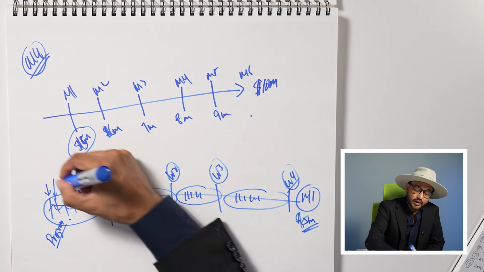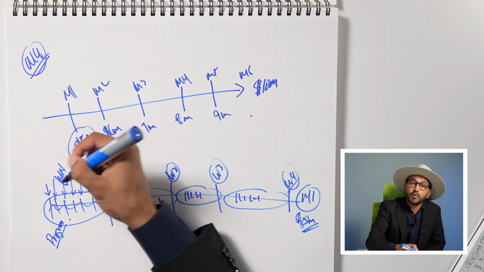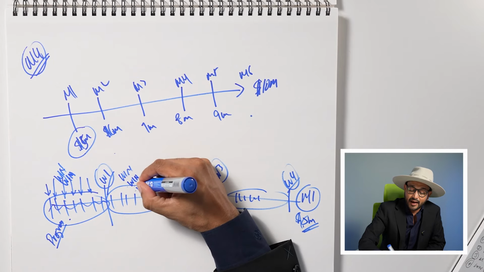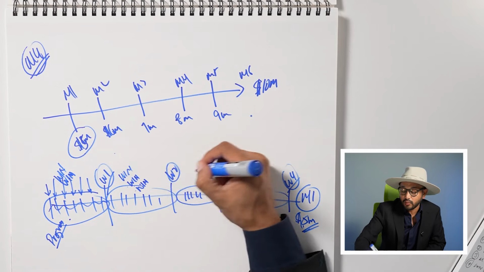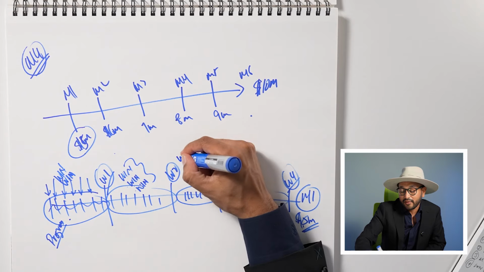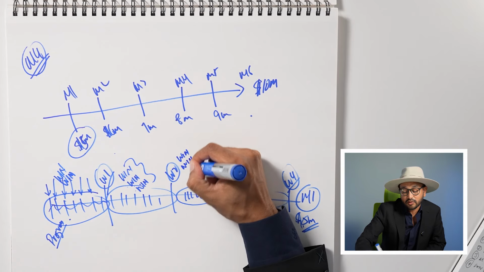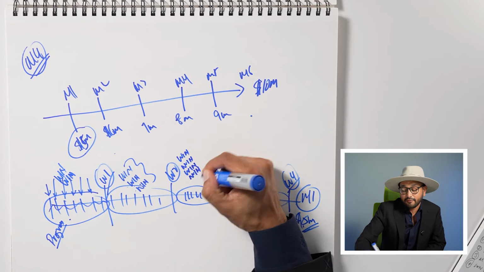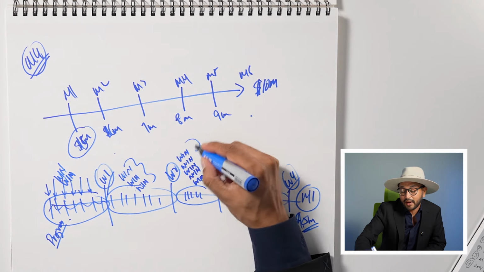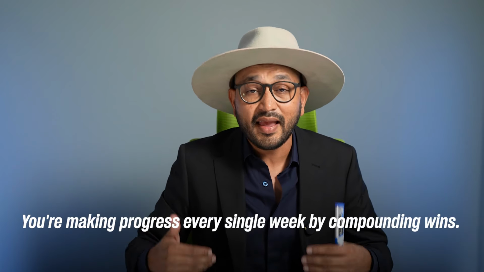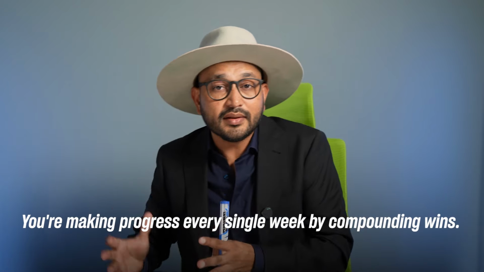And over time, you compound the wins, right? Because let's say if you had 2 wins in week one, now you bring those wins here and you add another win here, right? Now you have 3 wins or 3 winning actions that you take. Now, next week, let's say with all the activity that you've been doing and you've been monitoring the progress, you might have 4 or 5 wins, right? So this keeps compounding and snowballing to make each of your weeks look like a wildly successful week, because you're making progress every single week by compounding wins, and hence you're making the process so much better over time, right?